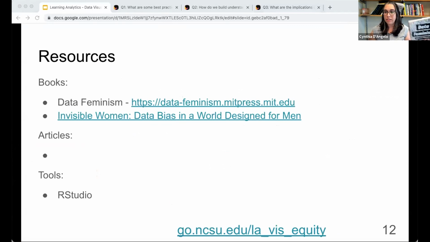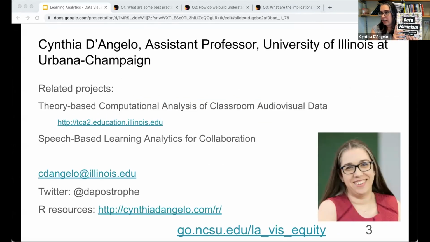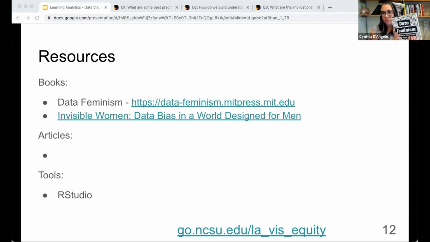So yeah, if this stuff is interesting to you, this book is very good. It came out about 1.5 years ago. I highly recommend it. It's also really pretty. There's lots of data visualizations in it, and a really good discussion of a lot of these kinds of related issues. It's available free online, although not nearly as pretty as the book. That link does have a full version of the book, but it's a very nice book, so you should also purchase it, if you can.